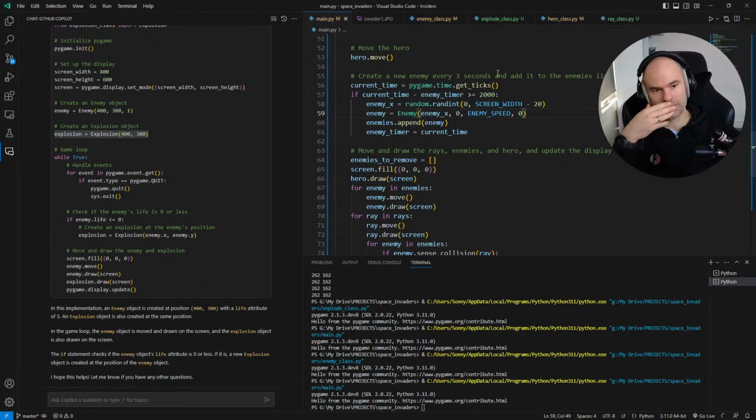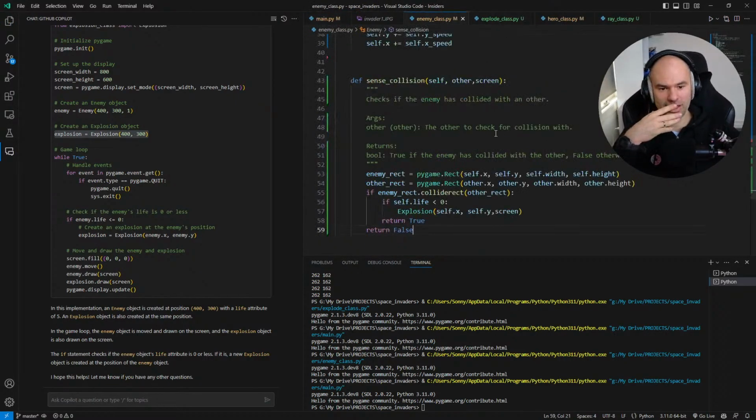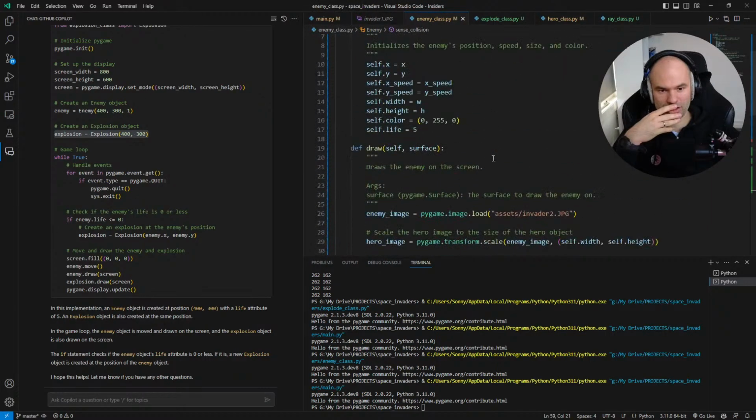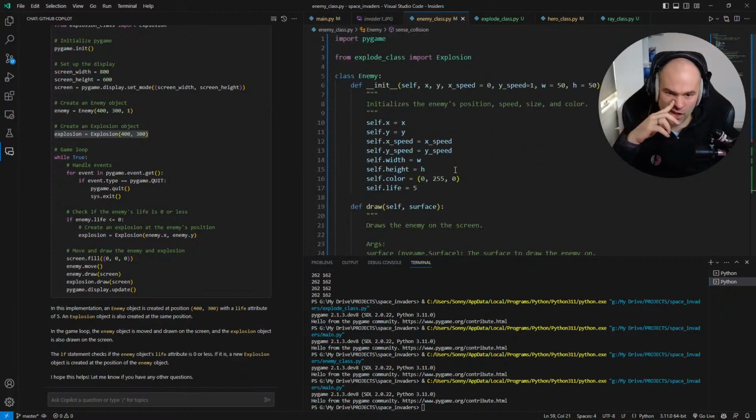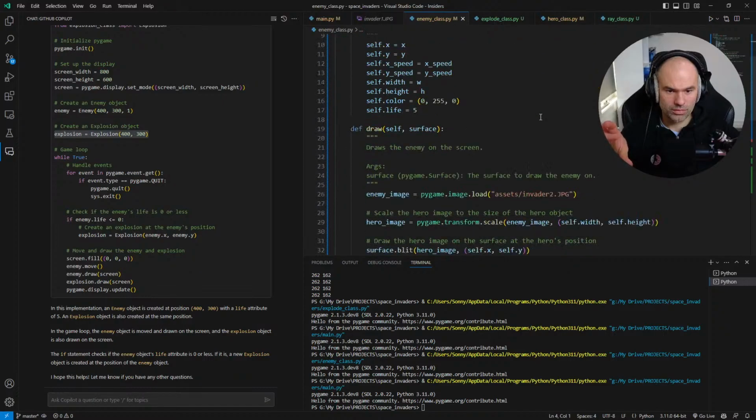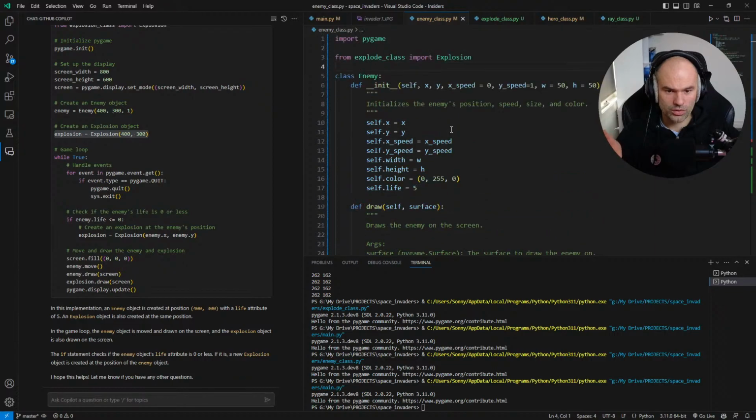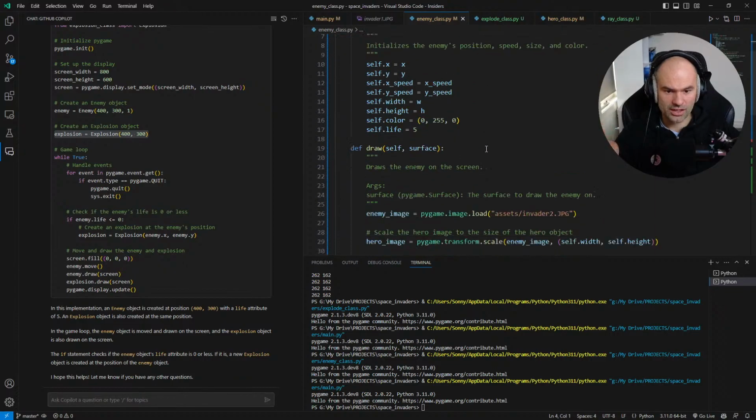So I can't pass explosion into the enemy because I could actually create enemy.boom. Draw self and surface.